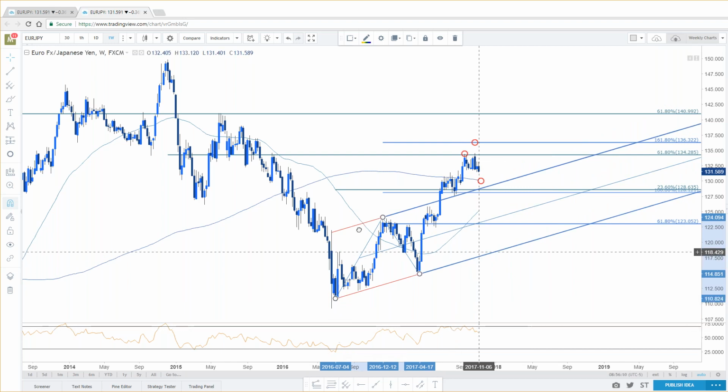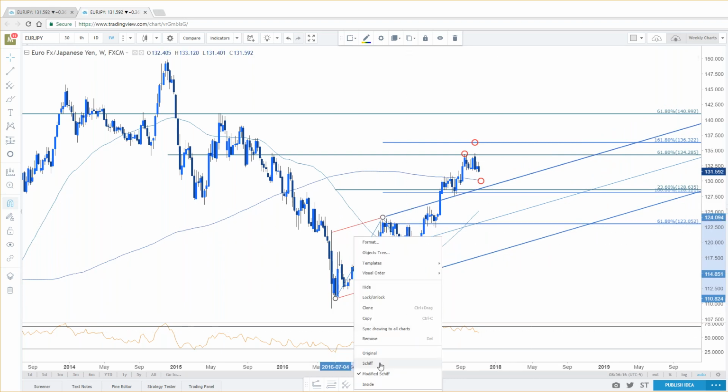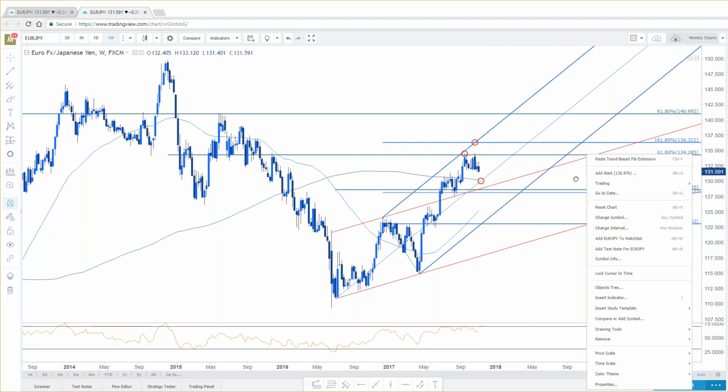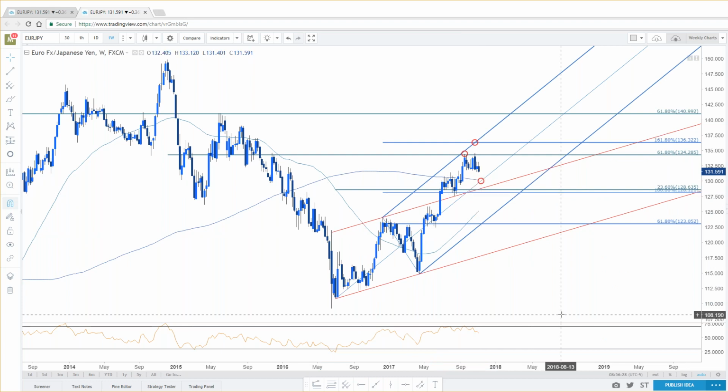This slope has been represented already with those red lines that we were looking at. So I was just working with the regular pitchfork to give me both renditions. Okay, so I will be looking at that red line. It's a little bit lower as far as where it is in time, but near term, that's still a level I'd be focused on. Does that make sense, Pooja?